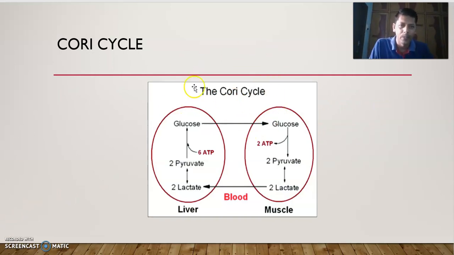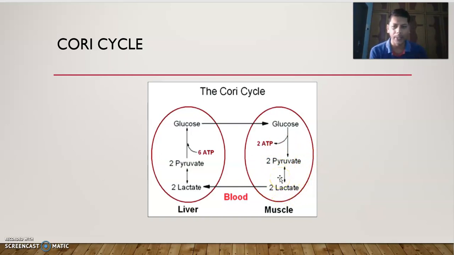I will show you here. This is the Cori cycle. Observe here, this is a muscle. When you do vigorous exercise, your body is unable to supply enough oxygen, therefore your muscles carry out anaerobic respiration. Due to anaerobic respiration, glucose is partially broken down. First glucose is converted to pyruvate. You already learned in botany, that is called glycolysis. Here the net gain of energy is 2 ATP molecules, and the 2 pyruvic acid molecules are converted to 2 lactate, otherwise called lactic acid. Pyruvate is otherwise called pyruvic acid.